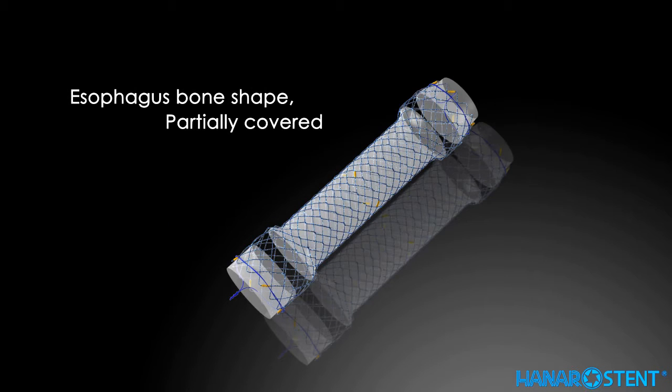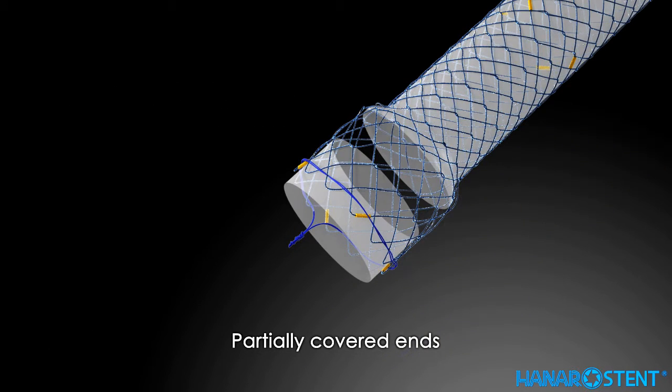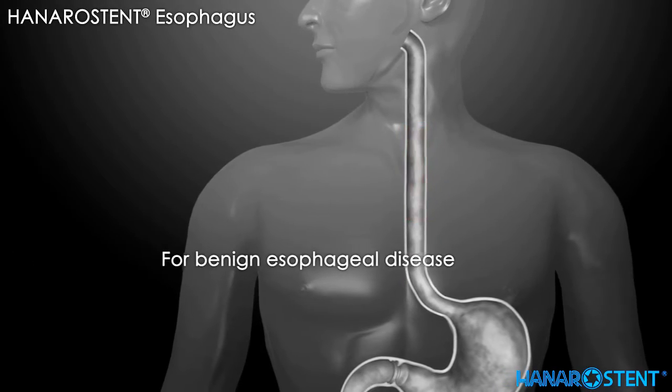This is the esophageal bone-shaped, partially covered stent. Partially covered ends aid the prevention of stent migration of a covered stent. For benign esophageal disease.